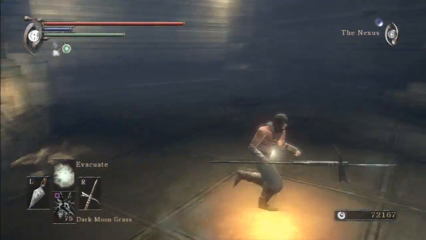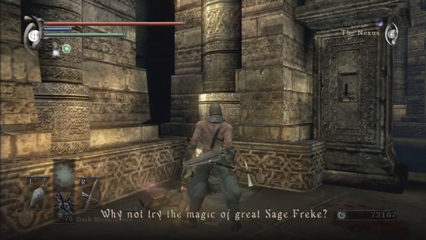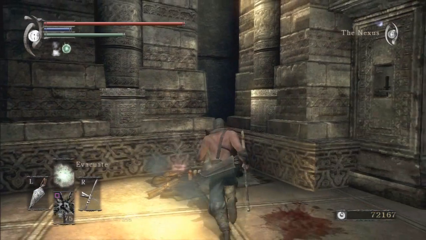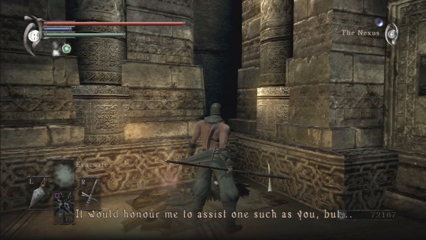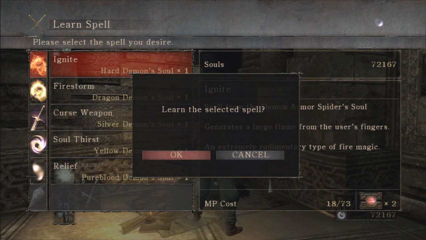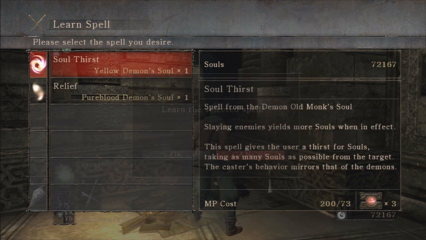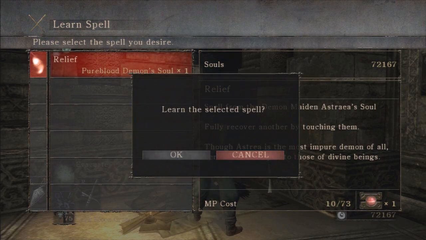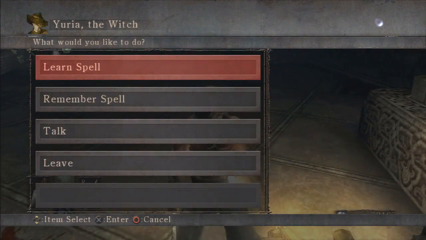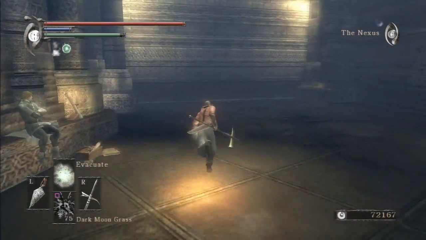We're going to learn all the spells that we can from her. And then we're going to go to Sage Freke and learn a light weapon from Sage Freke. We get Ignite, Firestorm, Cursed Weapon, Soul Thirst, and Relief. And there's also Soul Sucker to be learned from her.